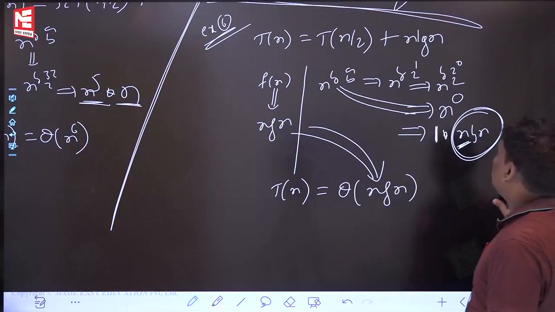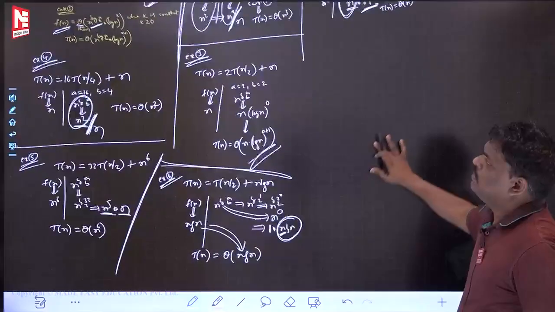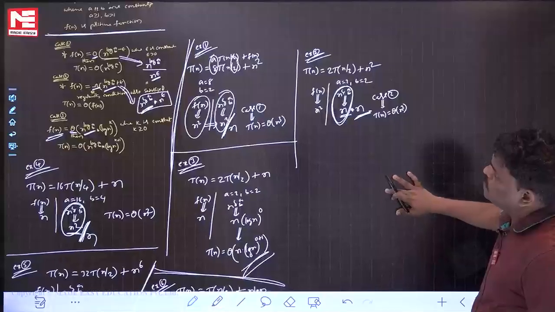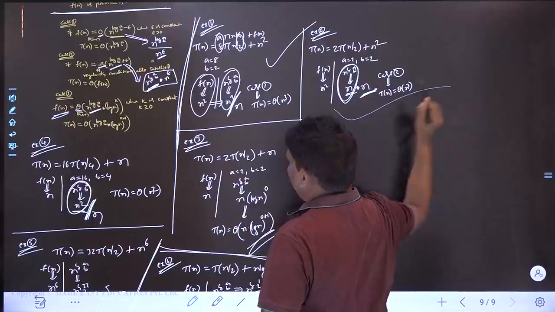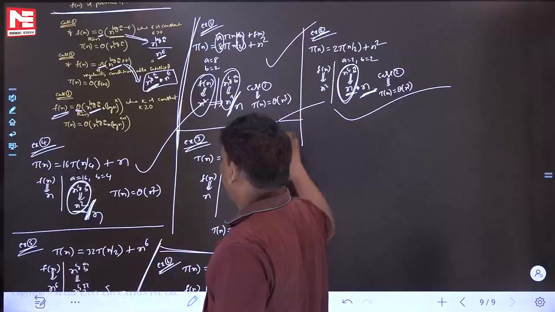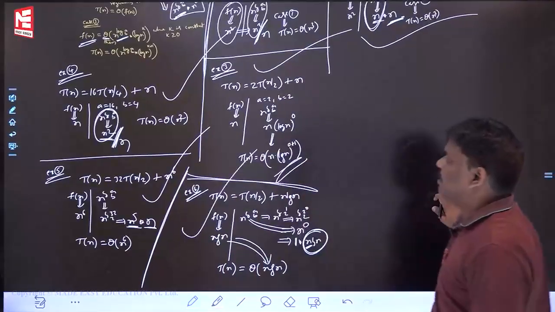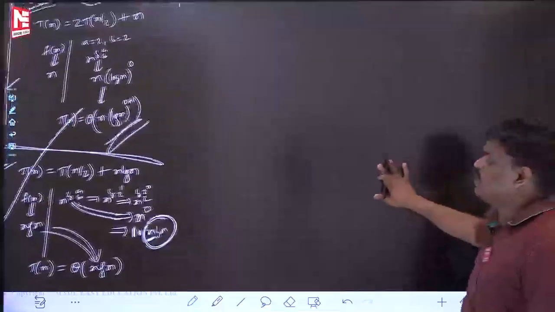I'm thinking that everything is okay. See, these many problems I covered: problem number 1, problem number 2, problem number 3, problem number 4, problem number 5, problem number 6. Please take care, all the problems one by one. One or two problems are pending, let me do those also.